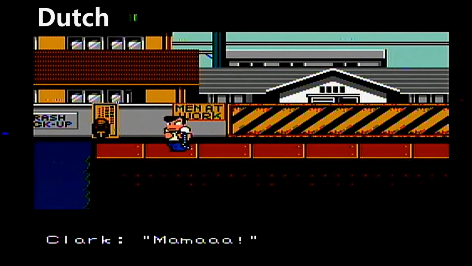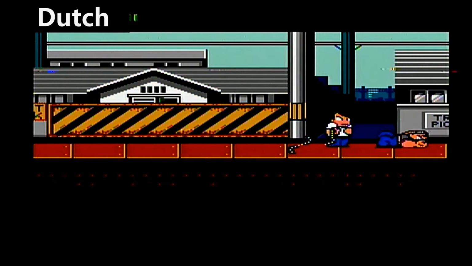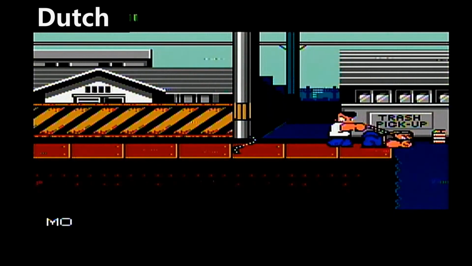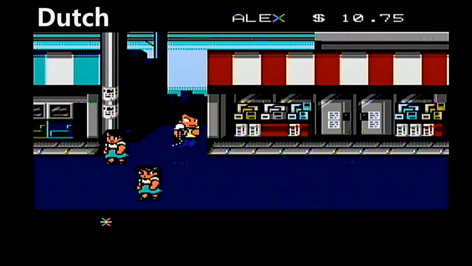Each gang has 8 different members in them. So once you defeat all 8 of the members, then you know the area is cleared. But if there's a boss in the area, you only have to fight 4 members before the boss appears. So, yeah, you can continually beat bosses over and over again to farm money, which is what I'll be doing.